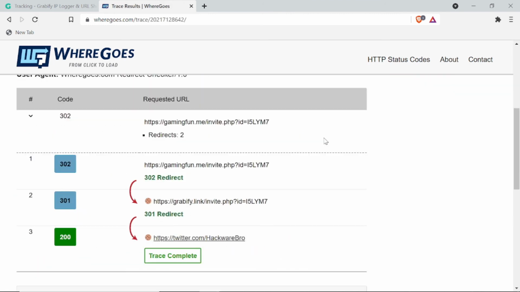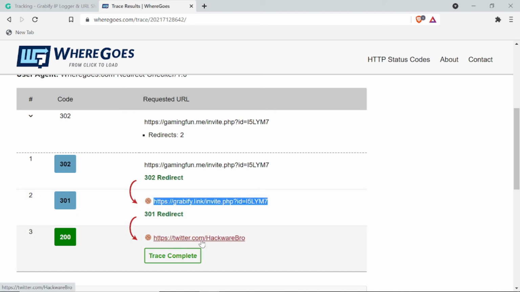Now you can see this link redirects you to grabify.link, which means anyone can grab your IP address as well as some more important data, right?